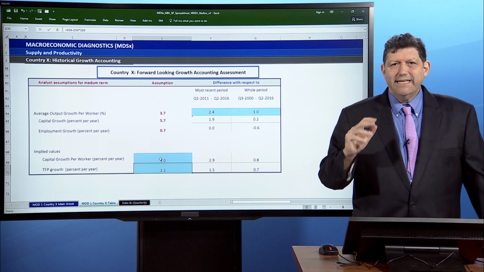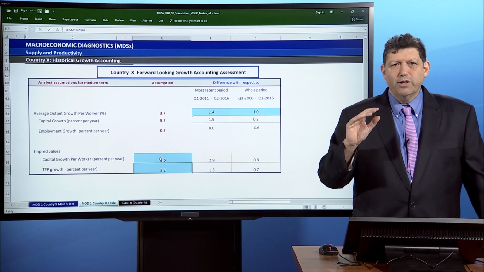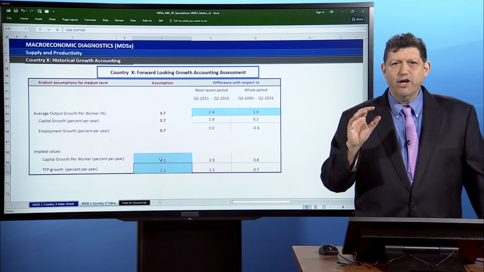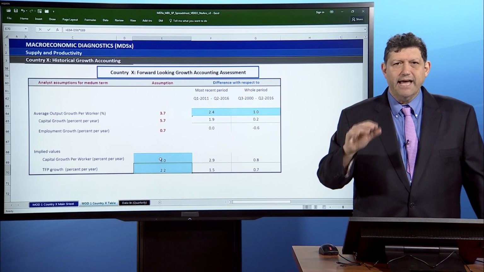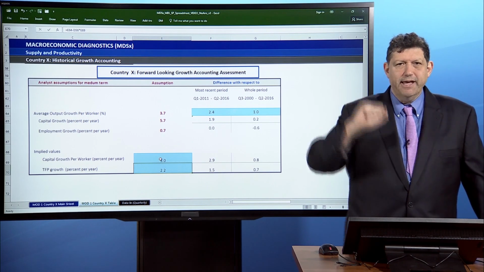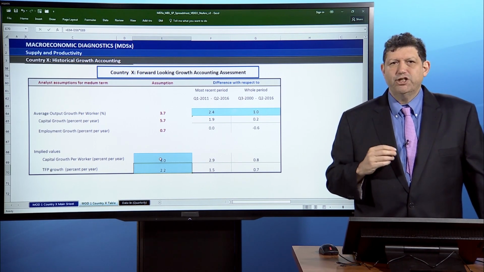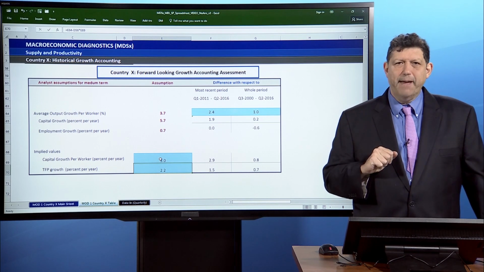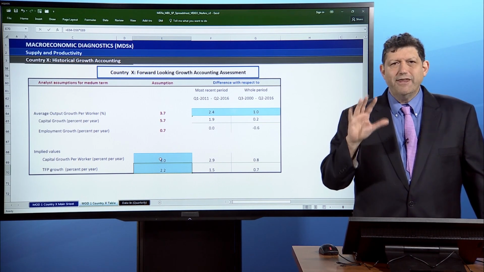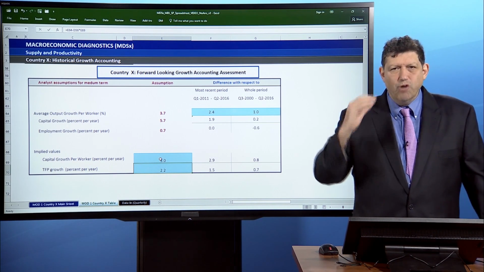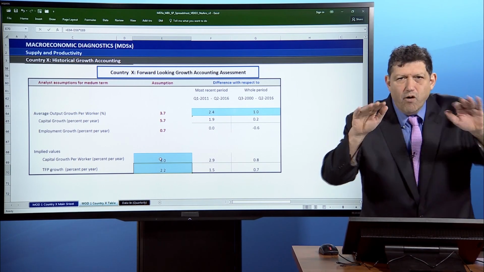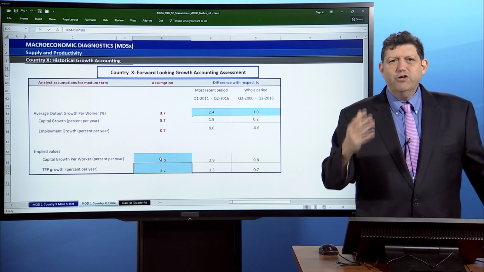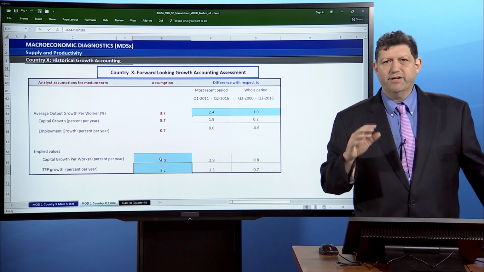So one might say that in order for this forward-looking assessment to pass a reality check, we would probably have to have a good reason as to why we think that TFP will be speeding up again. And quite candidly, I'm not sure I found that reason. That's why, in my final analysis, I'm being a little skeptical about this assessment. So I think the big message here is that growth accounting, when applied in a forward-looking context, can be a great reality check. We'll be asking you to do the same kind of reality check for Diagnostica.